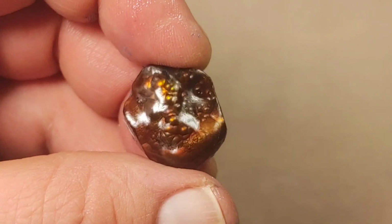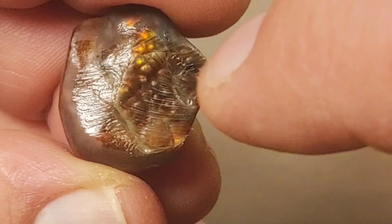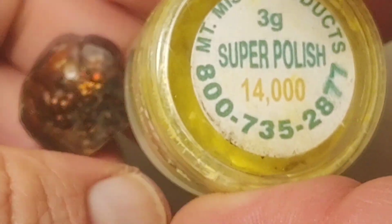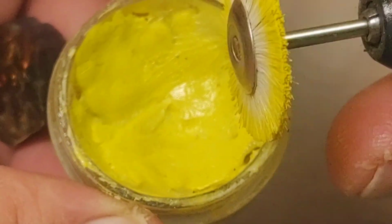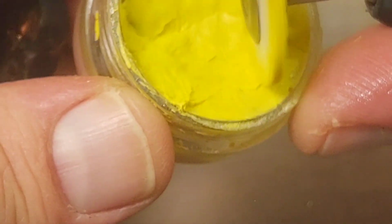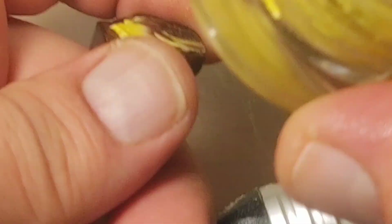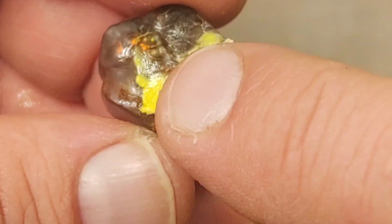I'm gonna go ahead and wash that stone off. I'll be right back. All right, now that I've washed the stone, I took a little Vaseline and paste polish, well, petroleum jelly, and some of the 14,000 diamond paste super polish. Make sure I charge my brush. I like to use a soft bristle, preferably a long horsehair brush, but it has to be really soft. Close that up. And I've washed everything. I've washed my hands. I've washed the surface.